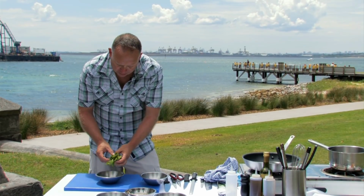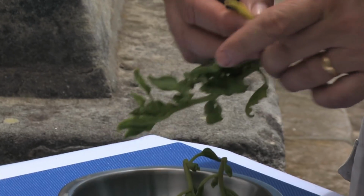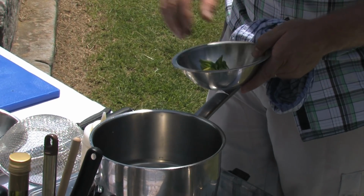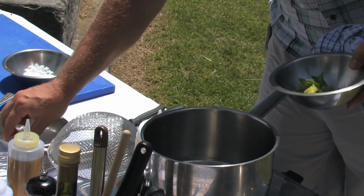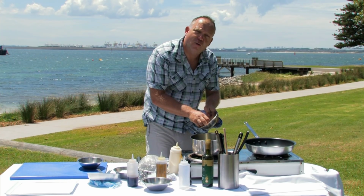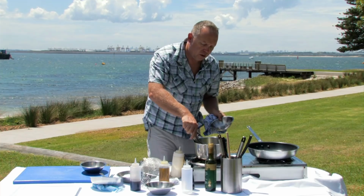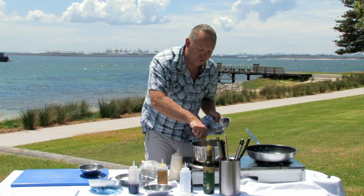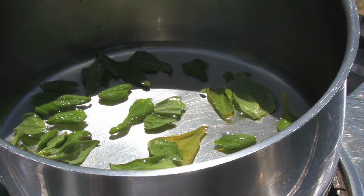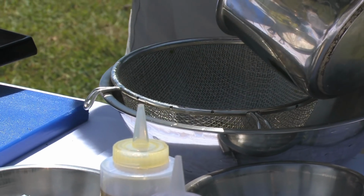Now we've got our warrigal greens that Dave gave us, and he tells me that the yellow ones are the best, but I have thrown a little bit of green in there for colour. We're just going to pick these off. We're going to treat them exactly how we would do with spinach. We're going to put some salt in the water, and I'm just going to lightly blanch them. When we say blanch, it just means cooking, where we're not going to overcook. So we want to retain the colour, but we also want to soften the actual vegetable. Okay, that goes in. Okay guys, so I've taken the warrigal greens. We're just going to drain them, leave them there, they'll stay nice and hot.